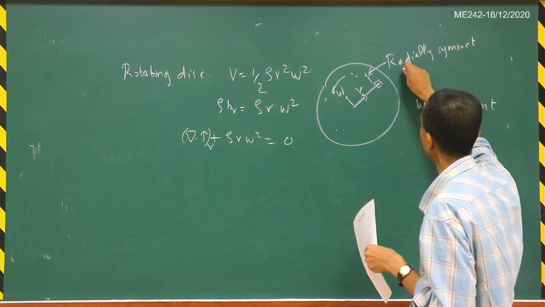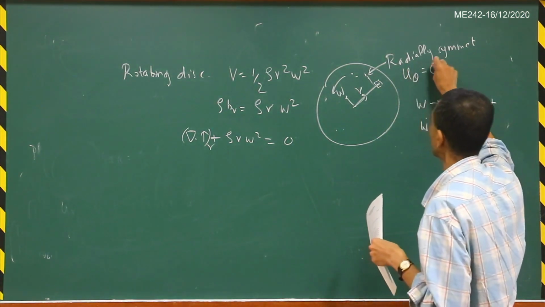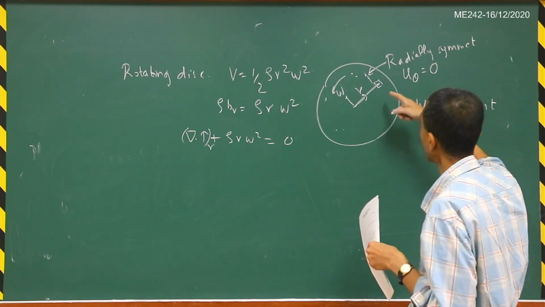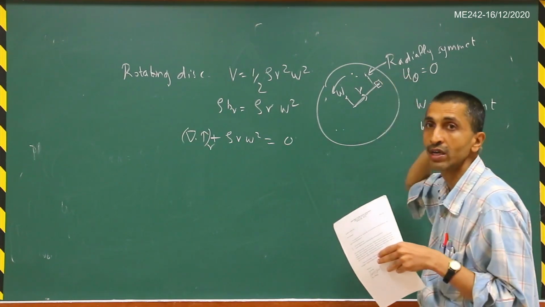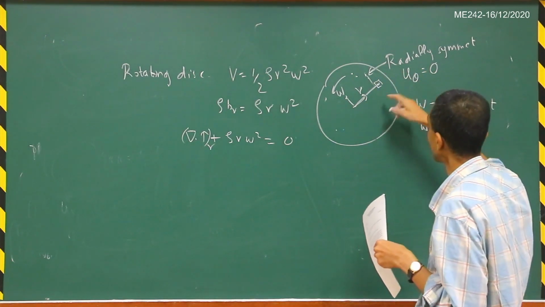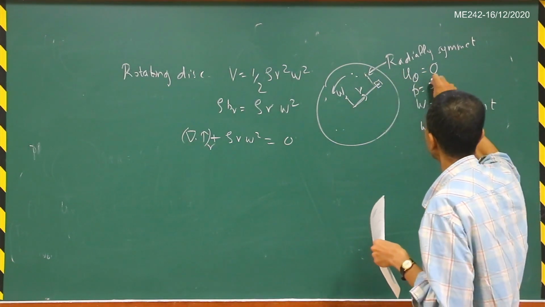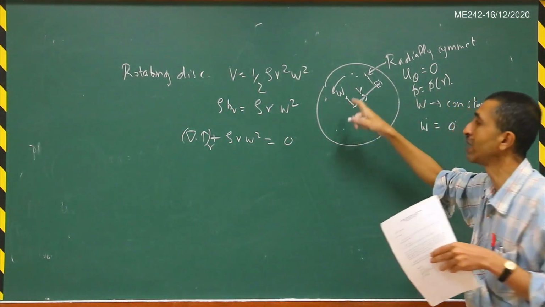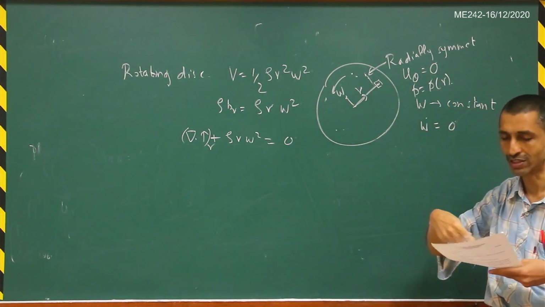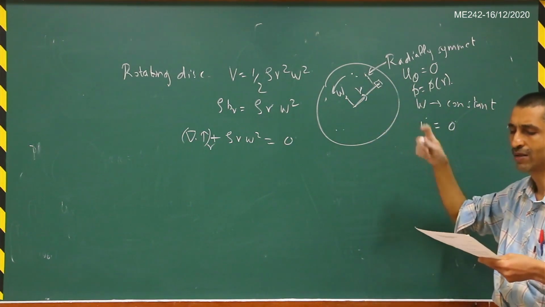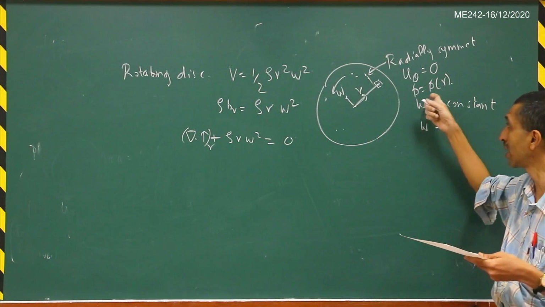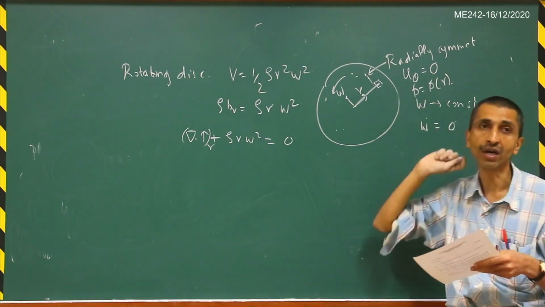So basically, u theta is equal to 0 at steady state, and so u r is the only component for which we have to solve. And now, because of these assumptions, you will get that phi is equal to phi of r. And so we will be able to solve this problem within the framework that I have just discussed, that phi is a function of r, and then we will try to find a solution for this rotating disk in the following classes.